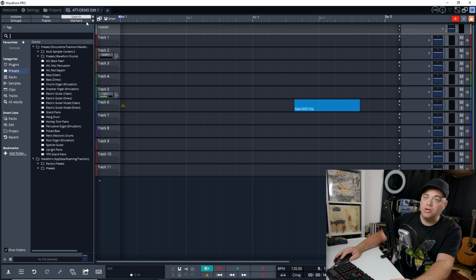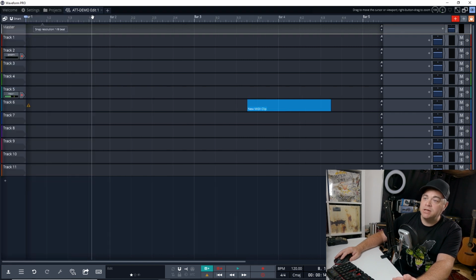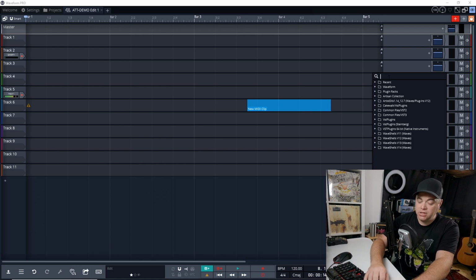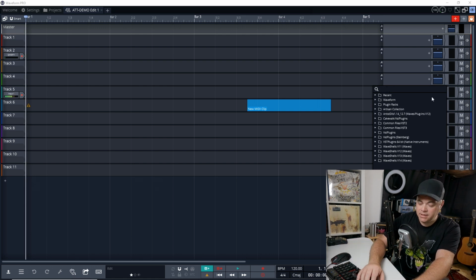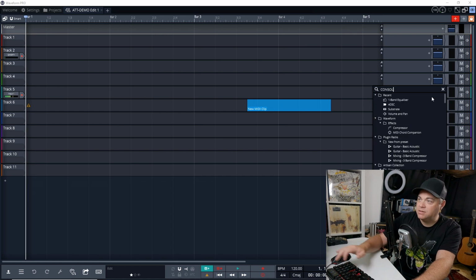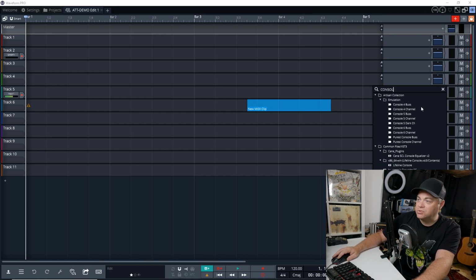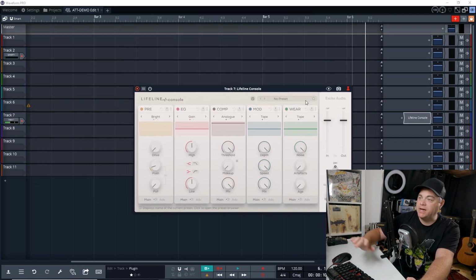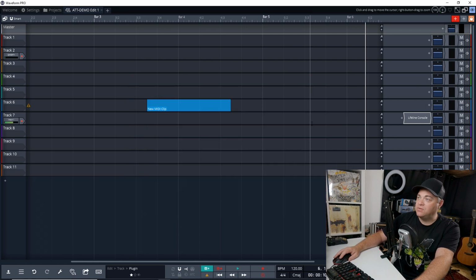So that's this menu over here, but there's also other menus that have been changed, like adding plugins from over here. You click the plus sign, and this has been reworked so you can quickly search. So say there's a plugin that I know I want. I don't know, I'll just type in something here, see what I come up with. Console 4 bus, let's see. So there, I just quickly added a plugin just by searching for it. If you have a lot of plugins, you're going to find that very useful. So you can easily add them just by searching. It's a nice feature there.